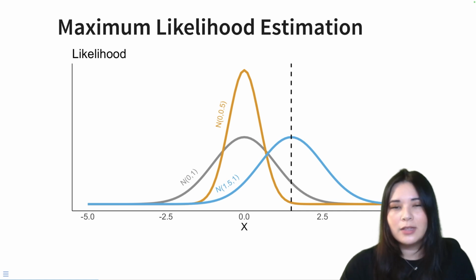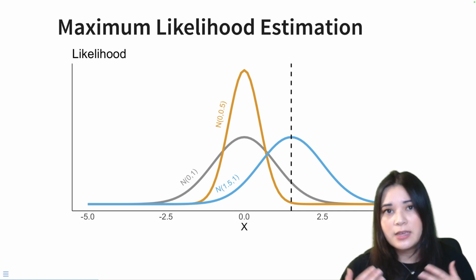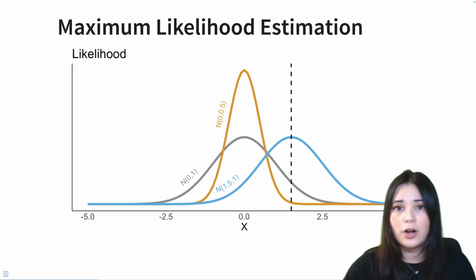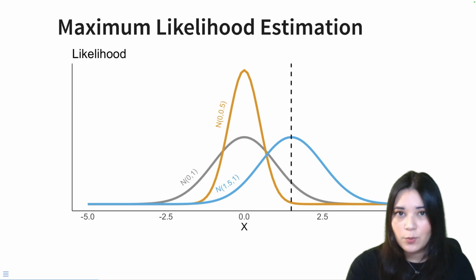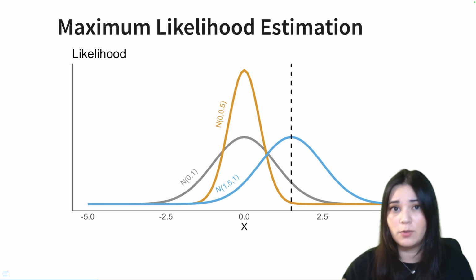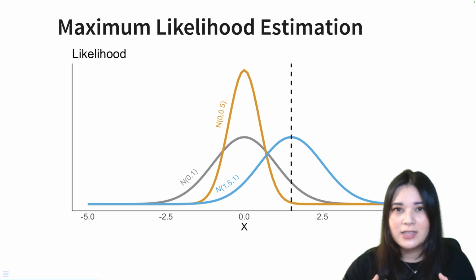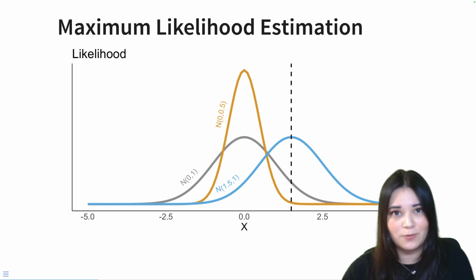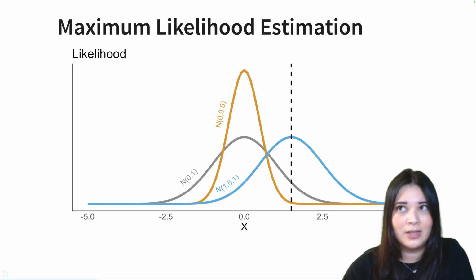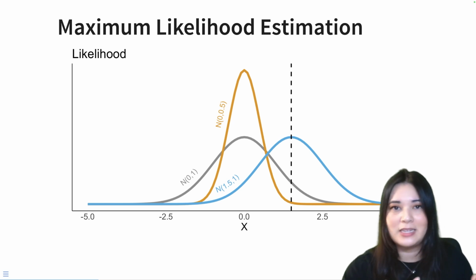Well, let's make our problem a little bit simpler. Say these three distributions on your screen are the only three options we have for describing the world. We want to choose a distribution that makes the data we've observed, that one person with a happiness score of 1, really likely. Because if we choose a description of the world where it's almost impossible to find someone with a happiness score of 1, that doesn't really fit well with the data that we've observed about the world. So we wouldn't want to choose that description.